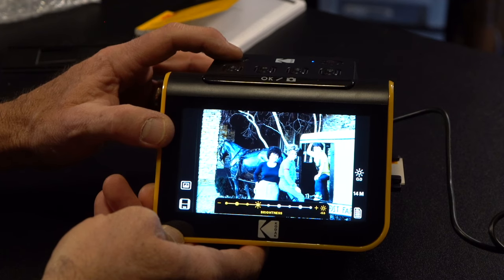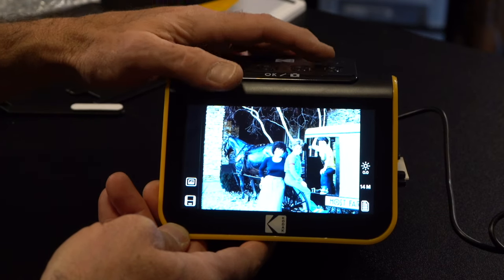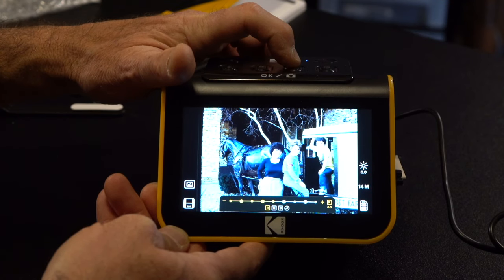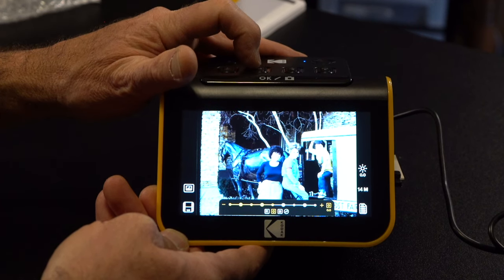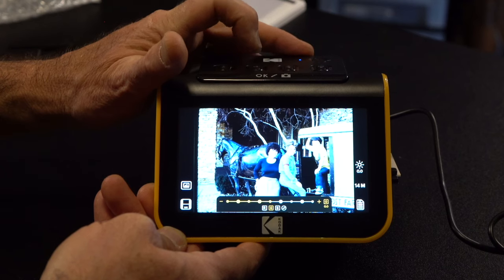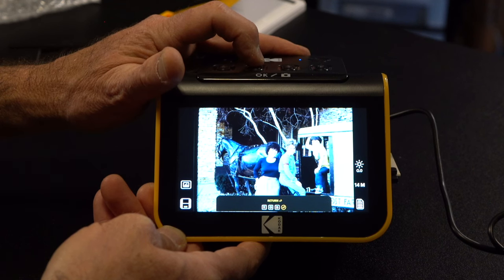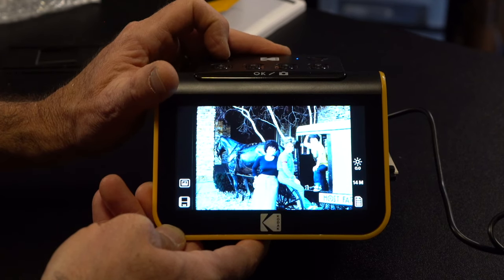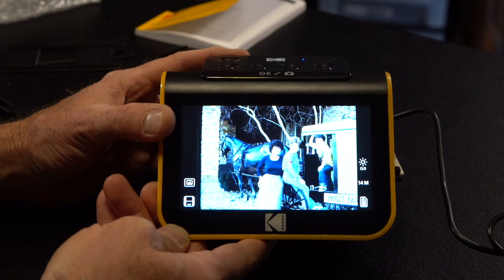Now I'm going to hit the home button and the P button for preview to get rid of the brightness overlay. Now I'm going to select the RGB. I can go up and down with these buttons and then hit play to advance to green — I can adjust the green. Go to play again, and adjust the blues. Now I can go over to return. I hit the home button and preview, got rid of all that — it looks like I'm ready to scan this photo.